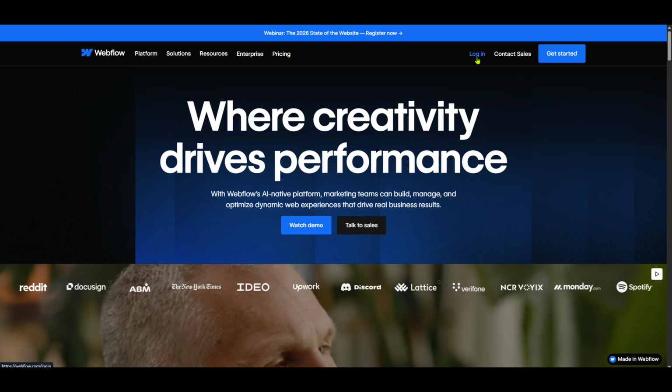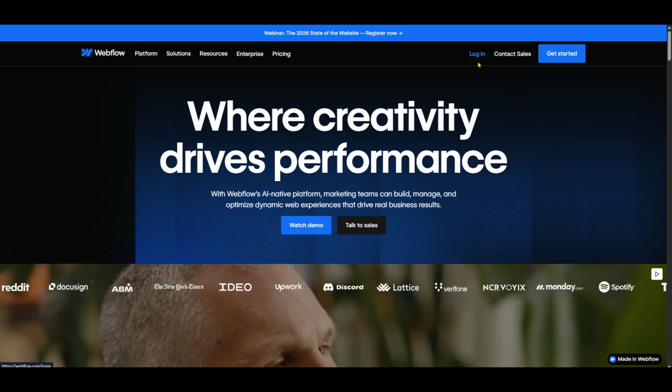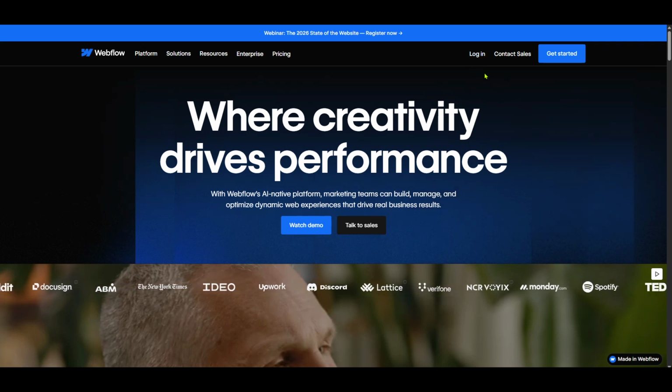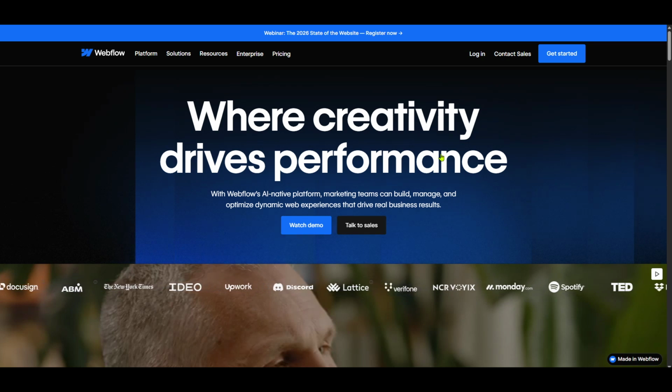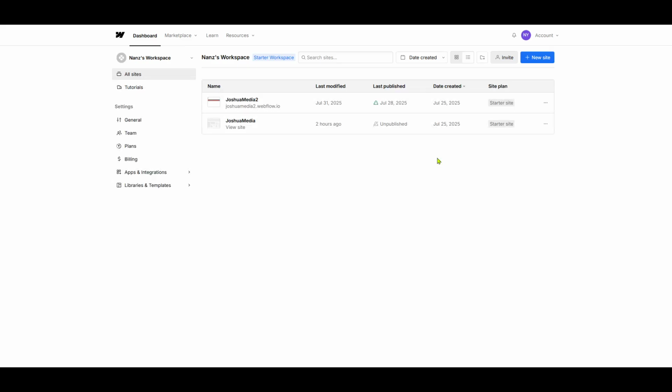Once you're logged in, it's time to head over to the Webflow dashboard. Here, you'll find a list of all your projects organized in one place. This dashboard acts as your central hub for creating and managing your websites, so it's a great idea to get familiar with its layout and functionalities if you haven't already. After opening the dashboard, choose the project where you want to change the text highlight color. Simply click on the project from the list. This will open up the project in the designer view, where you can make changes to your website's layout and content.